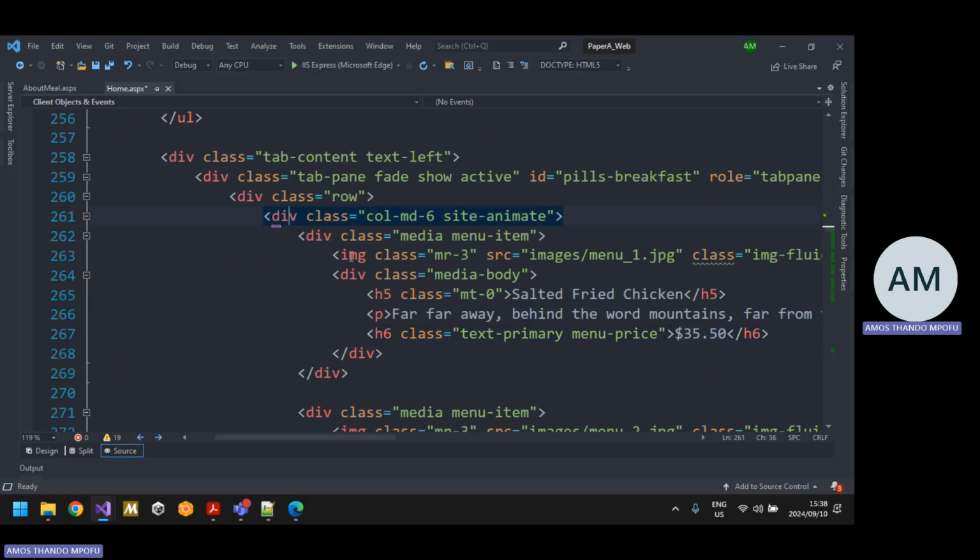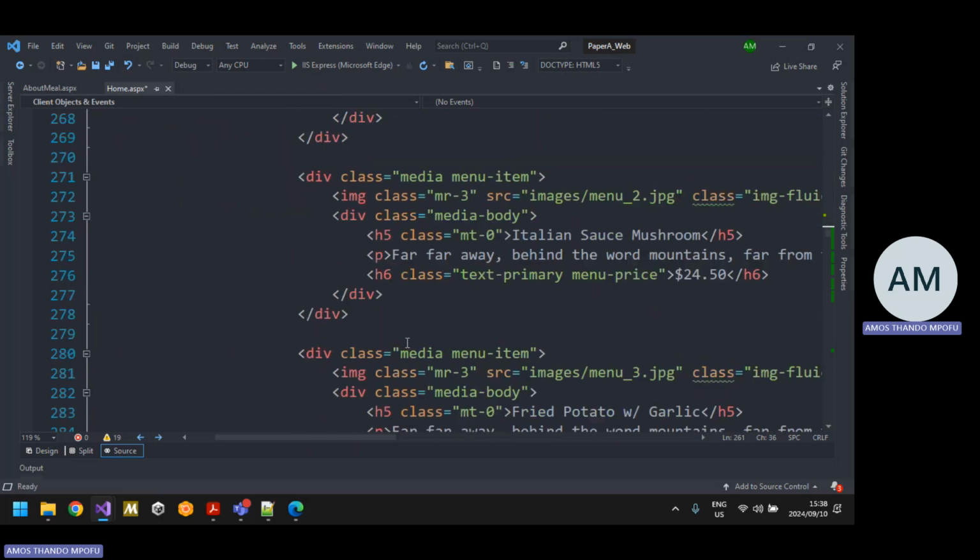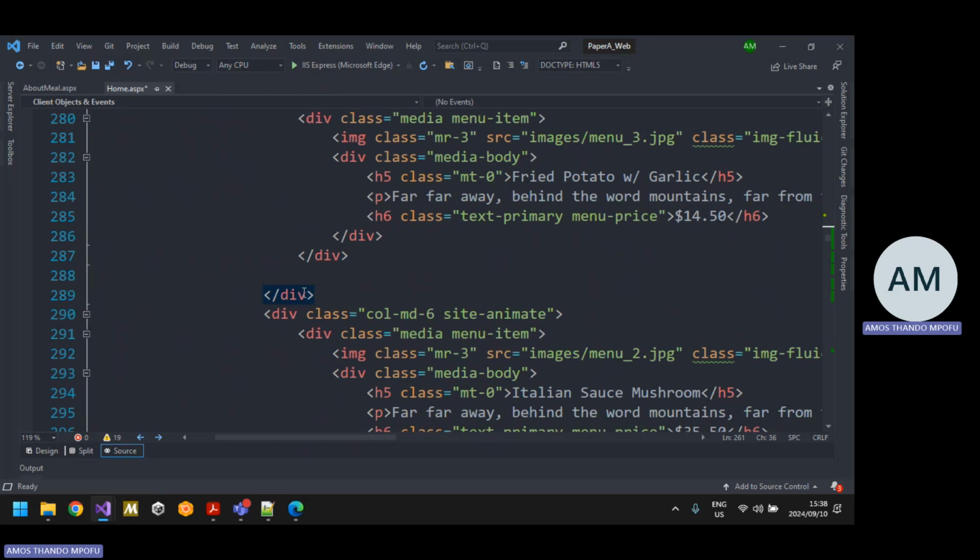Remember, this is the div that contains all the first three products. So I'm going to select it so that it's highlighted. When I select a div, it automatically highlights where it ends. So I'm going to just click on it, just tap there. It's going to highlight it, and then it's going to highlight where it ends. Then I scroll down to find where it ends. You see, now I know it ends there.